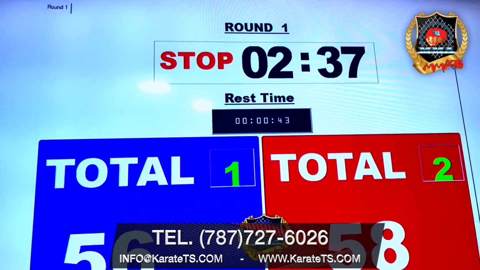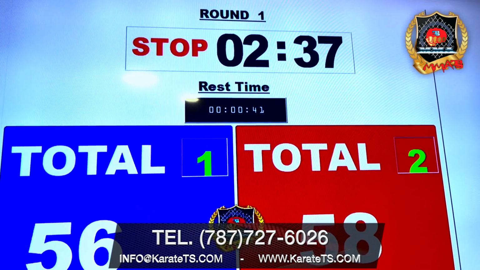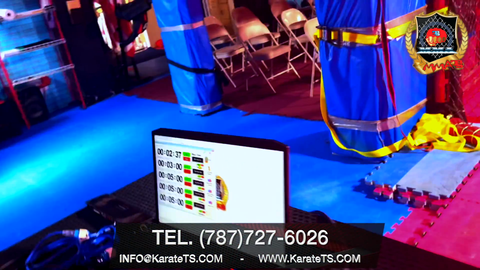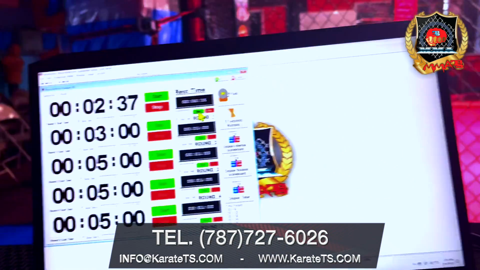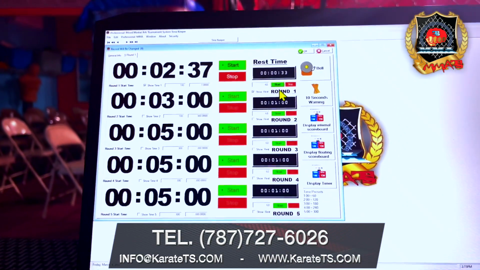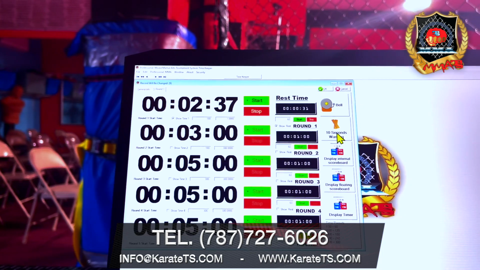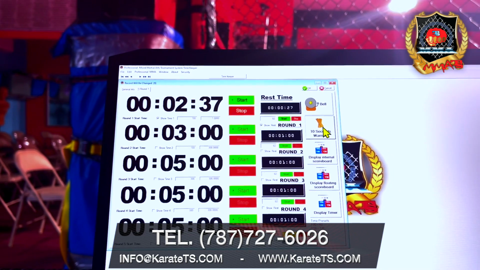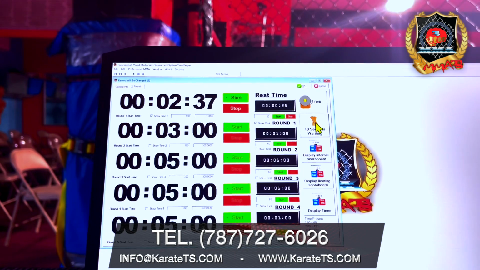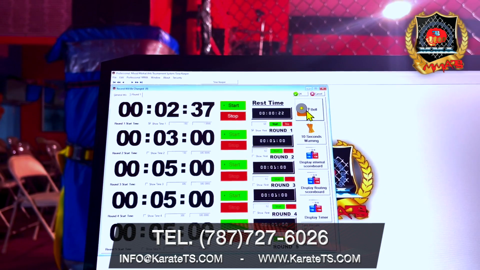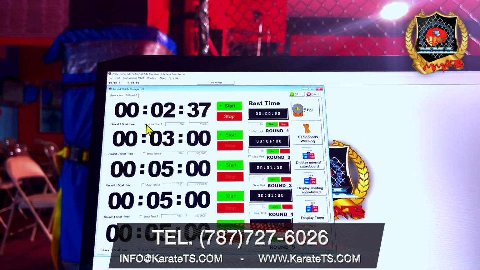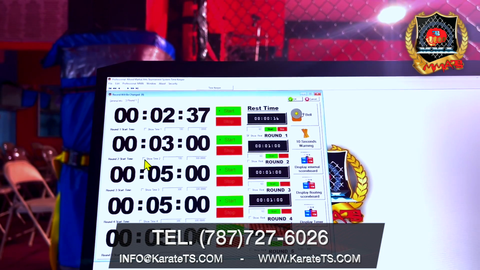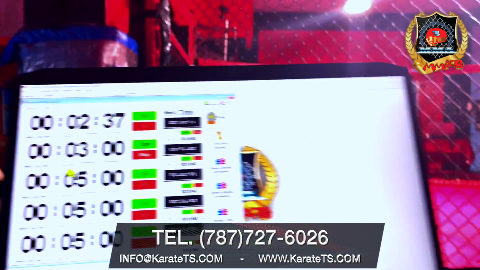You can also use the little woods when you're close to the 10 seconds, so you can show the fighters that they got to get ready, they got to go getting out of the cage. So all this could be done electronically. The timekeeper also gets to have an additional feature. Once your rounds are done, the information of time is also stored on your final printout of the round. Okay, so that's important.